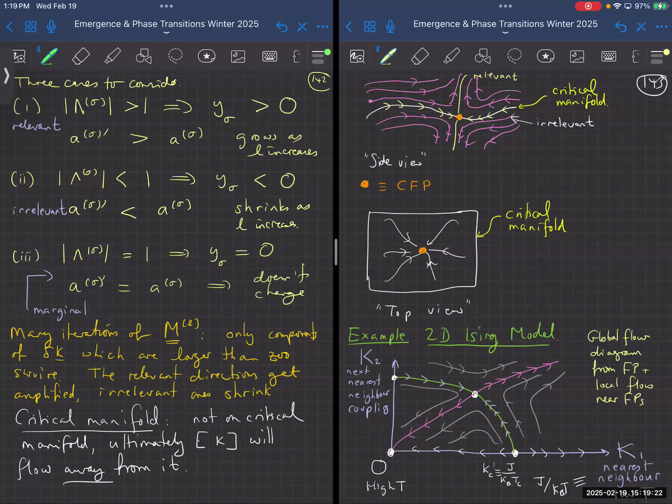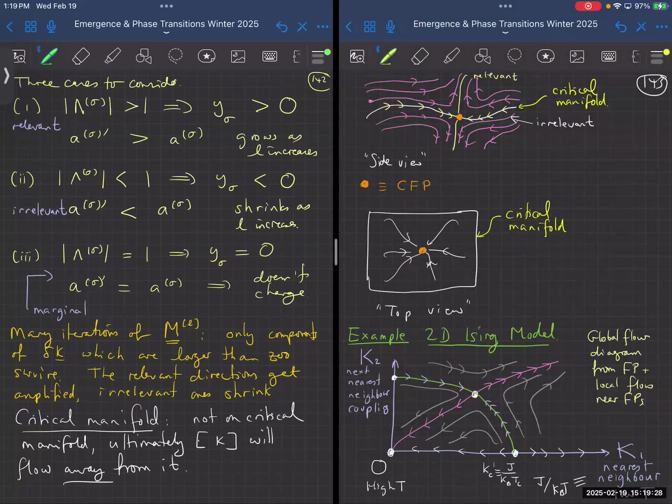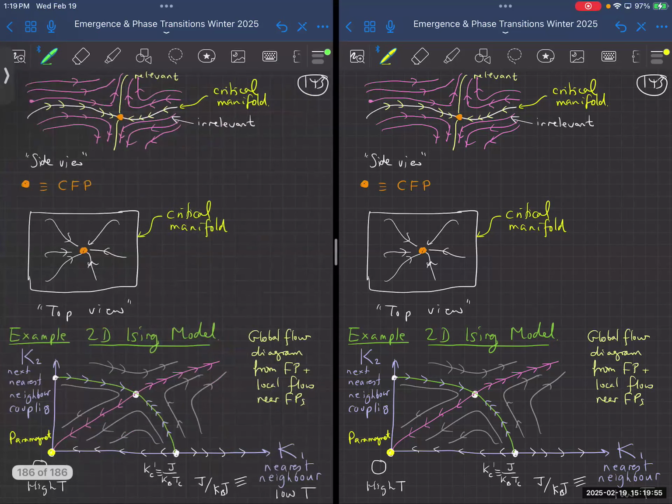So let's have a look at what those fixed points are. So you can see that here at the origin, a lot of these trajectories flow into this high temperature fixed point. I've already called it high temperature. That high temperature fixed point describes the state of the system above the critical temperature. That describes the paramagnetic phase. So this actually is paramagnetic. And it's a phase. Well, how do we know that it's paramagnetic? We know it's paramagnetic because all the coupling constants have gone to zero. So that's just a paramagnet.